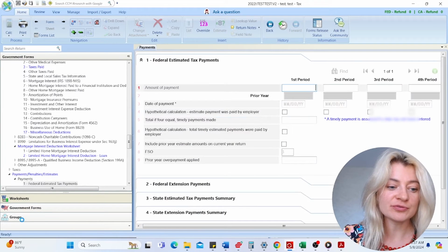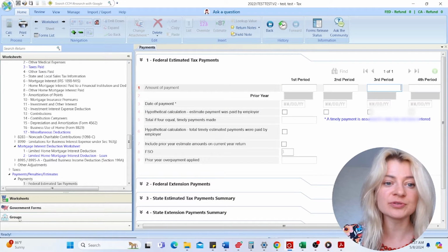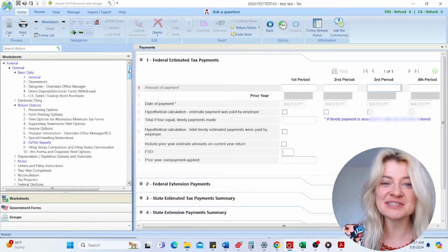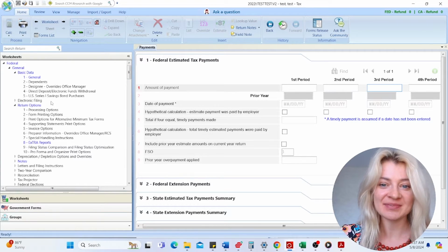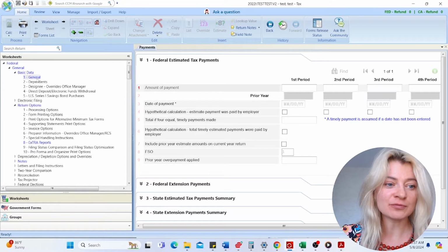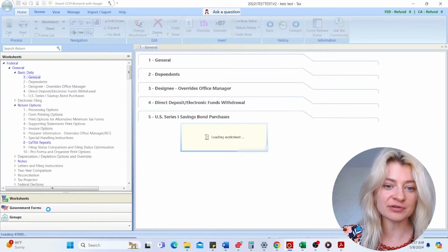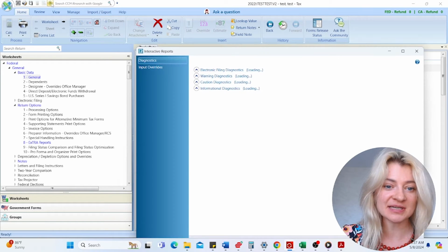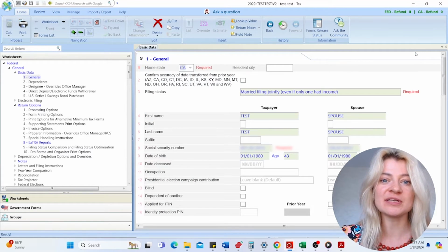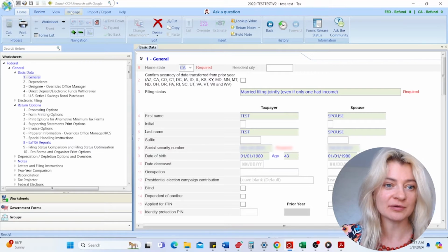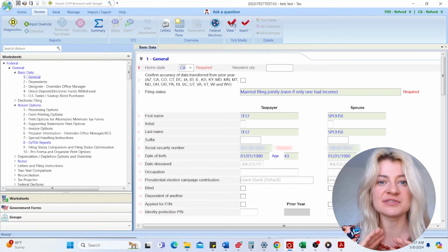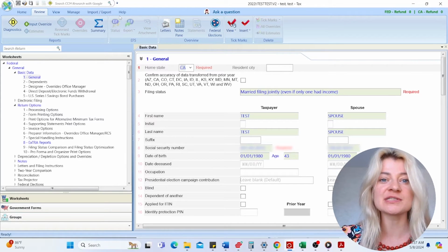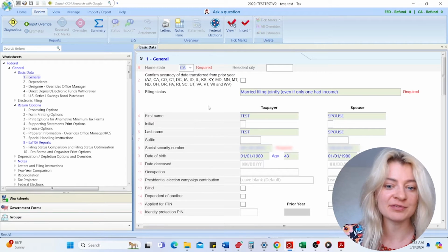And I honestly haven't used groups ever, never. I don't know what groups are, so I guess we don't need to talk about groups, because the person who used CCH Axcess for more than 5 years never used it, so I think that is not as important. So that's what we need. We need worksheets for entering information, forms to review information, and diagnostics to see what diagnostics we need to clear. And then we e-file tax return, and we go under review and then e-file. This is all the sections we use, and that's basically what everybody uses.